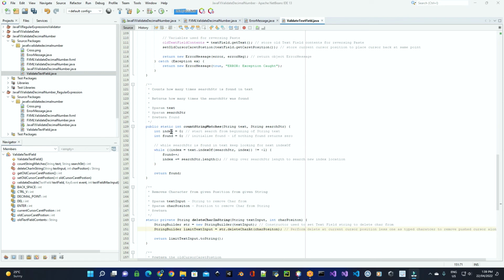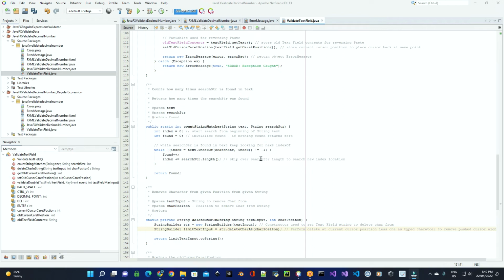what we're doing is we're setting the index to 0, which means we're looking at the start of the string itself. And then every time we find an occurrence, we set the index to the next search in the string, and we're forwarding that by the length of the search that you send through. So we're skipping over the search string length for each new index location that we need to search for. If it doesn't find an occurrence at all, it'll just return 0.